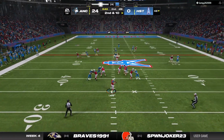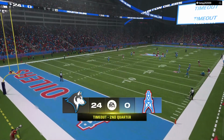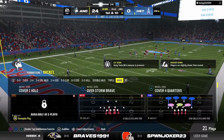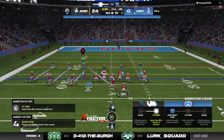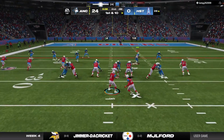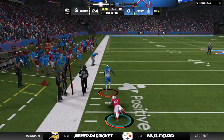Again, it's Levis looking to throw it. For Marshall, that's complete. And he'll go down, but not before getting this inside the 30. Now another timeout called for by the offense as they stop it here with just under 40 ticks to go in this first half. Levis now off of play action. And for the 4th time tonight, it's an interception.